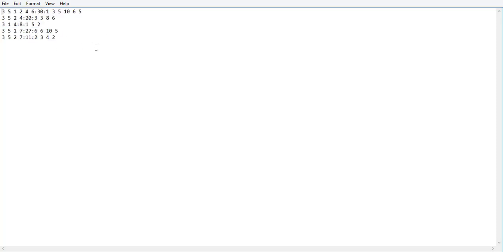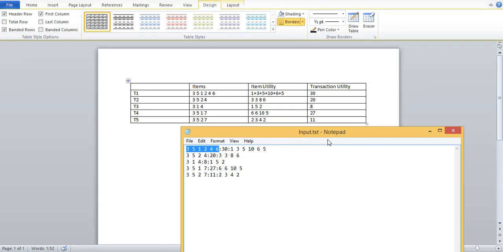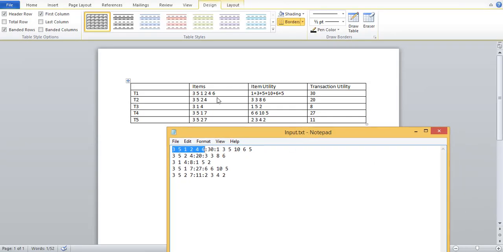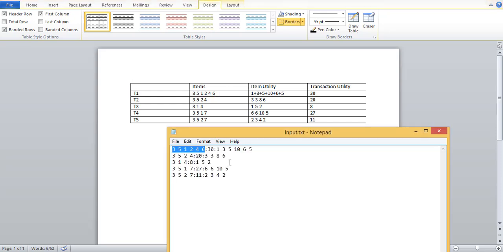Here this is transaction 1, transaction 2, transaction 3, transaction 4 and transaction 5. For transaction 1, these are the items: 3, 5, 1, 2, 4, 6.